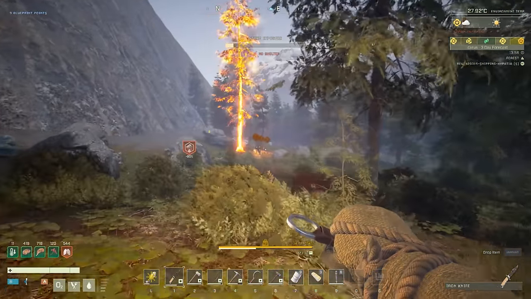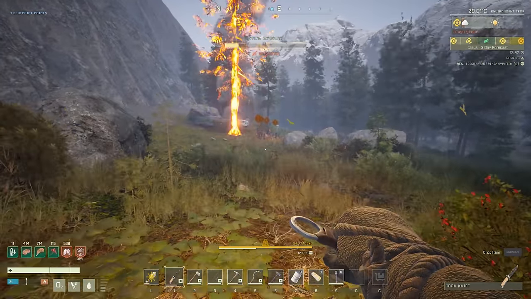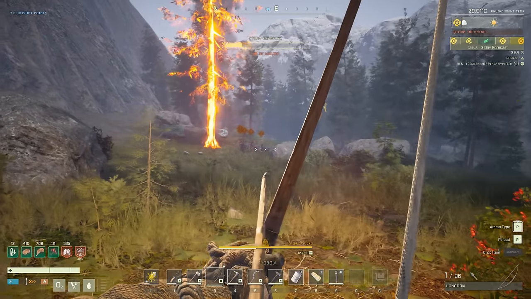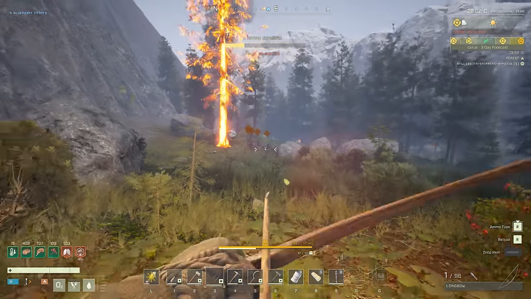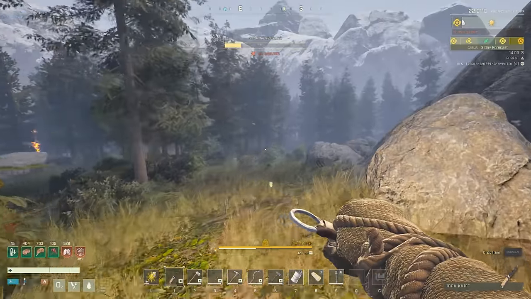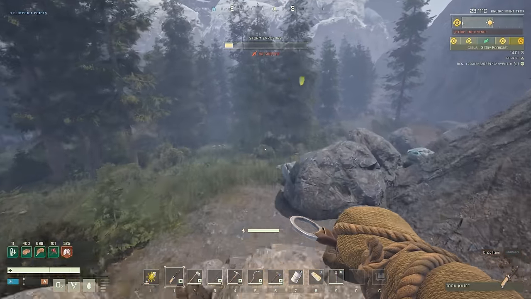Seems like a bunch of animals are getting killed by the forest fire here. There's a lot of wolves. There's so many wolves right there. I do not want to mess with that. Let's head this direction and not aggro those wolves.